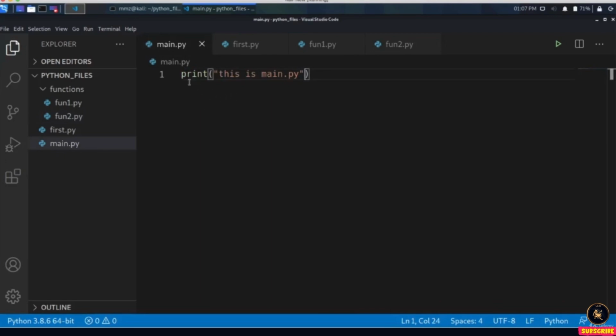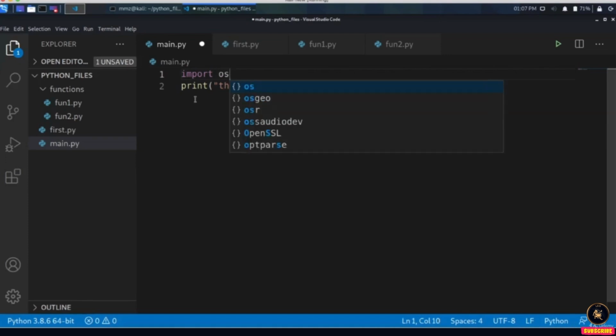All right, now I want all of these to be connected together or imported together. So we will use the import statement, and I will import a lot of things. I can import modules and libraries. For example, os is a library or module that can be imported using Python, and it can run commands on the operating system.